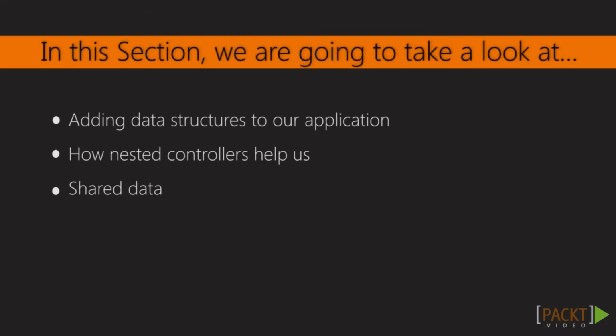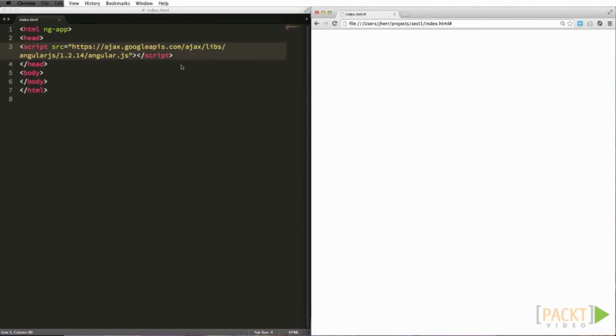In the last segment, we had single values for the various scope variables: cost, tags, and totals. And these are just single atomic values, but rarely in the real world do we deal with that type of data. Normally, we're dealing with objects and arrays. So let's start off with a simple page, add a controller that has some arrays and objects, and show how to display and use them throughout this video.